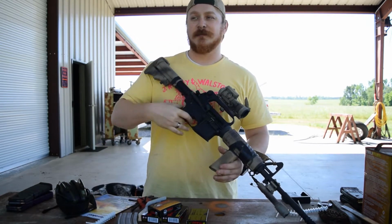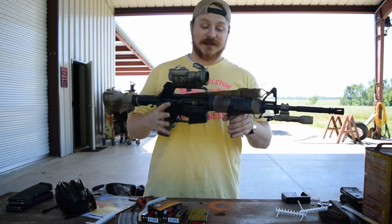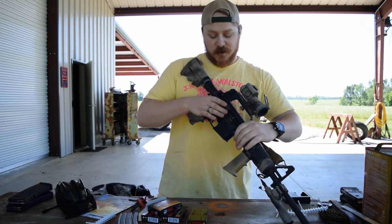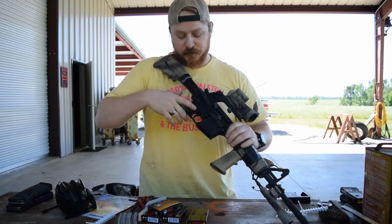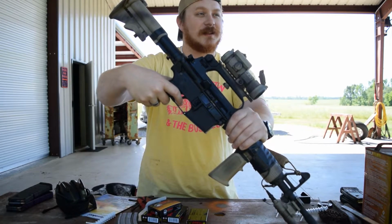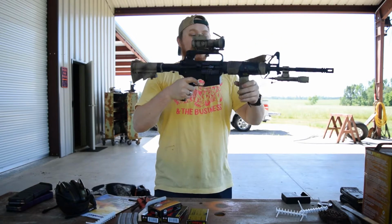I love the reset on a mil-spec trigger. Boom, it's huge, it's heavy. This thing's not going off unless you want it to. So if you were looking for something to hand a new shooter or a child, if the child could pull it without breaking their poor little fingers off. Let's try this one more time. Creep. Two creeps. It's terrible. I can't say enough bad things.